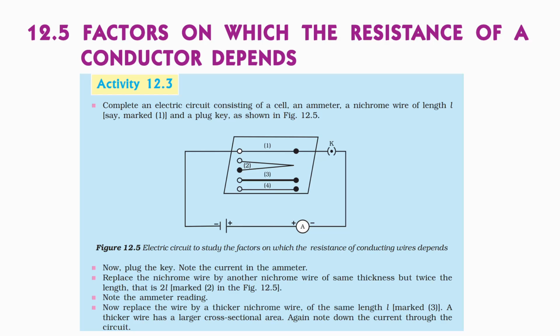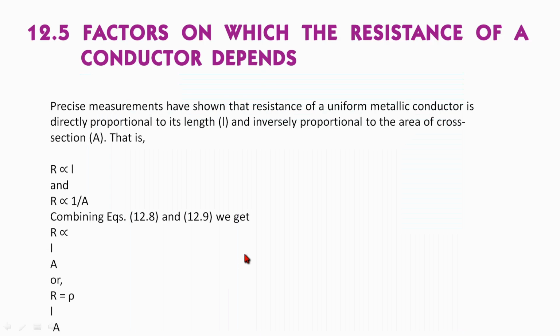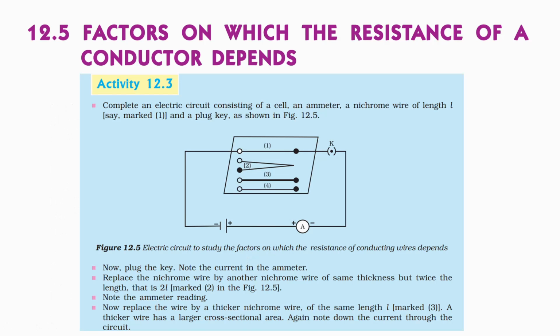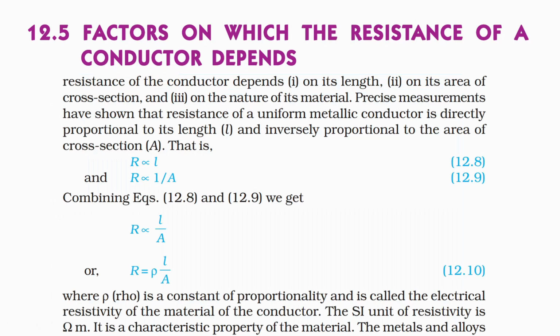So why do we take copper? Because, number one, copper offers less resistance, so the flow of current is more. Why do we take thicker wire? Because the bigger the cross section, the thicker the wire, the less the resistance. And we take the required length of wire only, because if we take more length of wire, the resistance will be more. Let's formulate the resistance of a conductor in an equation.